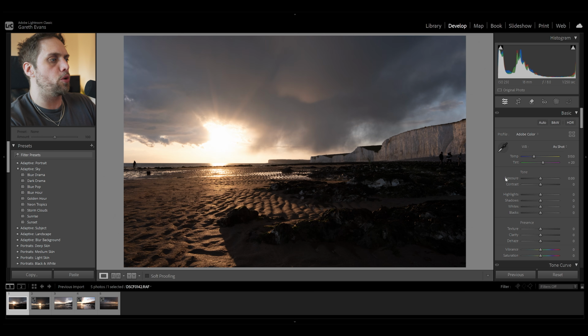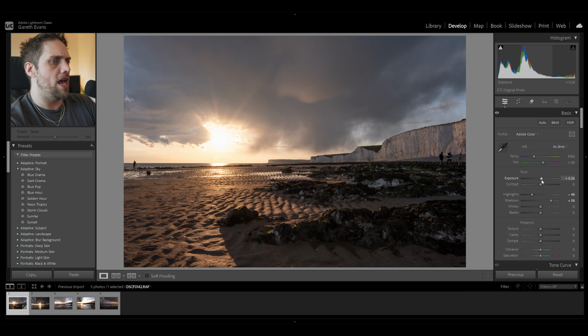A couple of things we need to do immediately to start with the photo. I'm actually going to just adjust the highlights and the shadows first. Bring those highlights down a bit. Bring the shadows up just so we can see what we're working with. I might even bring the overall exposure up, but we probably won't leave the photo in this position when we're actually done. I think we'll also come back to the white balance because that'll be important as well. But while we're here, I'm just going to add a little bit of clarity to the photo, a little bit of texture, and just a touch of vibrance as well.